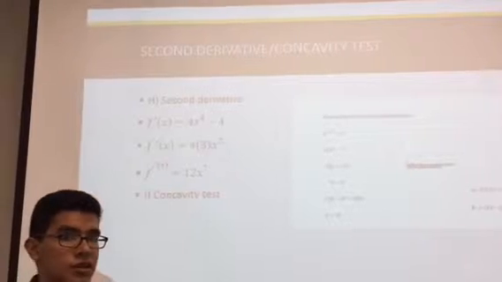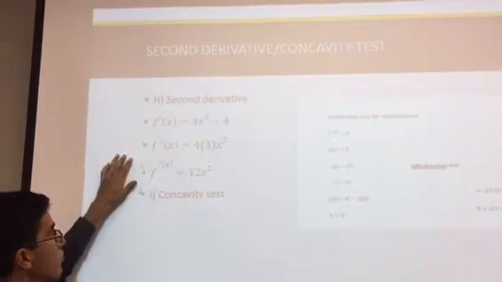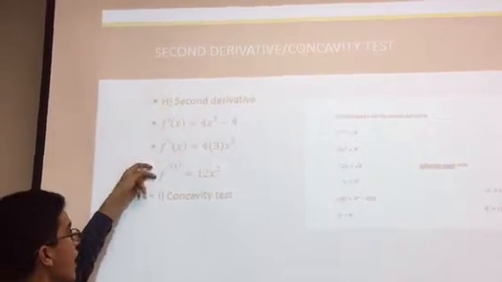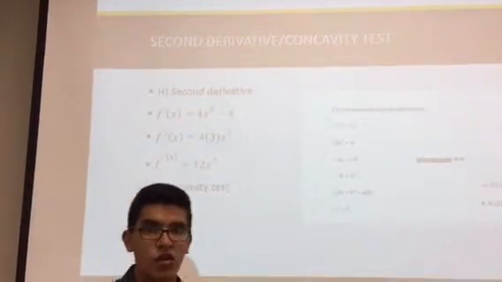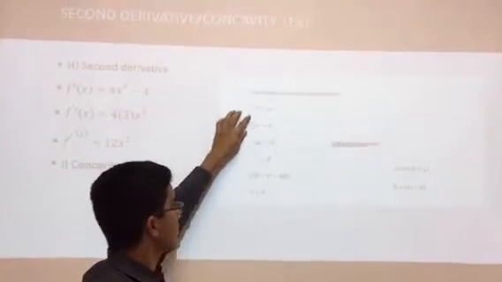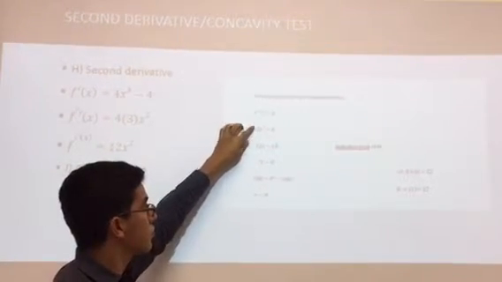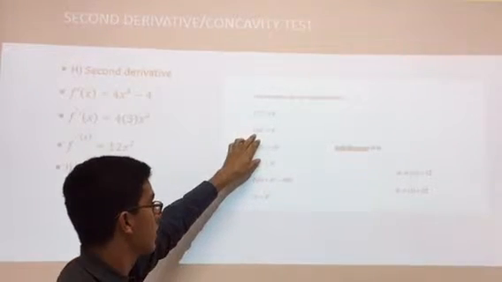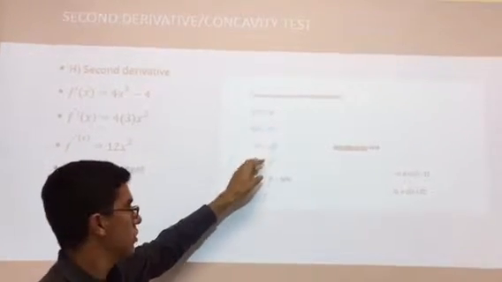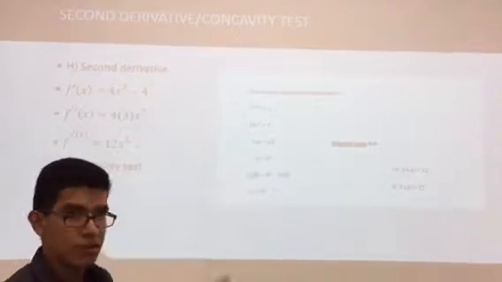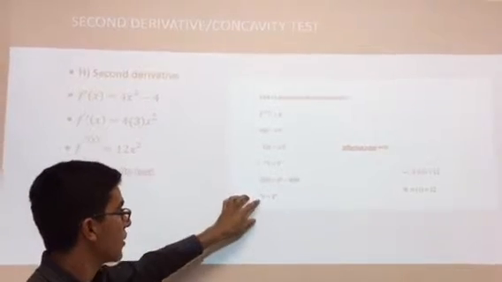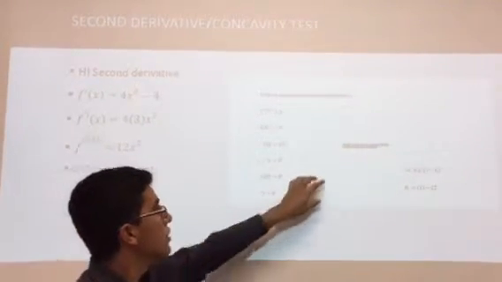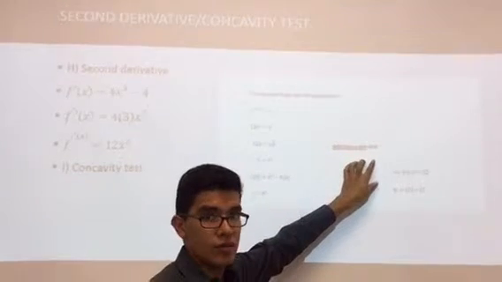Well, we are going to explain now the second derivative and the concavity test. With this, we will demonstrate that the second derivative will be f''(x) equals 12x squared. With this, the concavity test will help us to understand that f''(x) equals 0, so 12x squared equals 0, and the answer for x will be 0. For instance, y will be 0, of course, so the inflection point will be (0, 0).